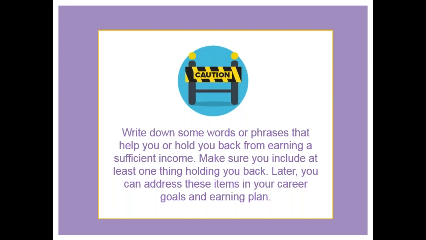Let's take this time to reflect on your current income and earnings. Take a moment to type out some words or phrases that help you or hold you back from earning a sufficient income. Make sure you include at least one thing holding you back. Later, you can address these items in your career goals and earning plan. While you are reflecting, let's take a moment to address your self-talk.